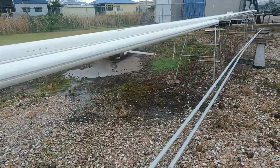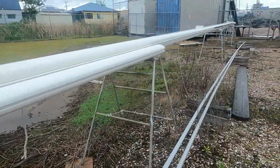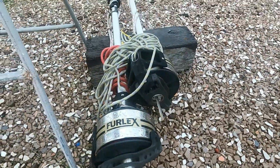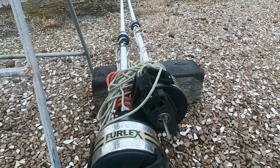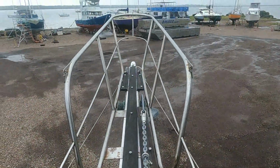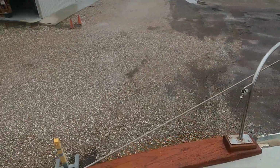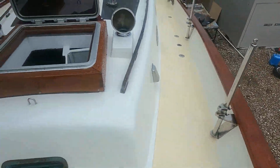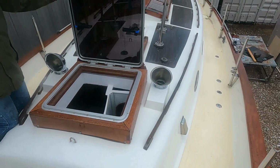You've done a couple of big jobs in there. The two big ones I see, you've got the fuel tanks out. Yeah, we lost the fuel tanks, so we were forced to replace them. So now I've got stainless steel fuel tanks. The motor's been done. New composting toilet. Now that's a very interesting thing. So we've got a brand new engine in it and the new composting toilet. So there's the musts, the things you need to have.